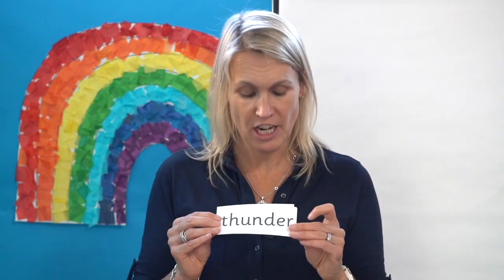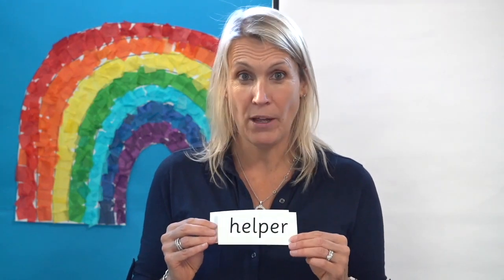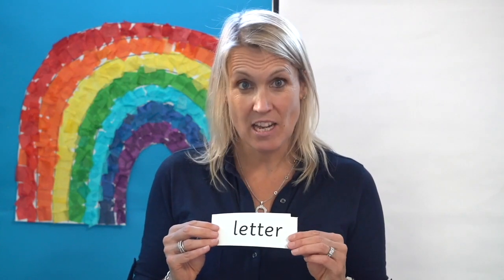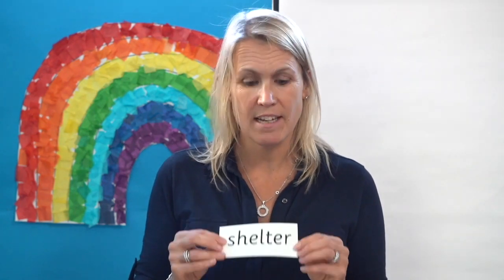Well done. Let's check. Read them with me. Thunder. Printer. Helper. Letter. Winter. Shelter. Guess what? I'm going to mix them up again. Are you ready for this? It's super speedy challenge time. Let's see if you can go even faster this time. What do you think? Okay, off you go.